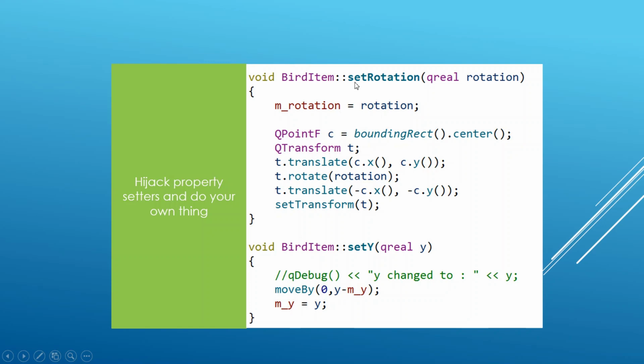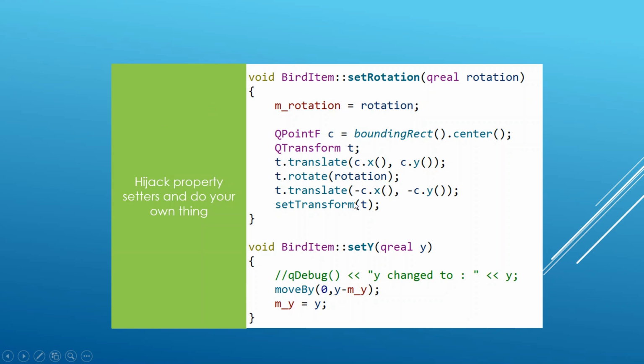So this is key. In your setters, you have to take the information you have in the parameter and somehow use it to modify some aspect of your class. And this is going to be called throughout the interpolation from the start value to the end value in your animation. I really hope this makes sense.